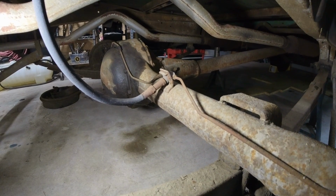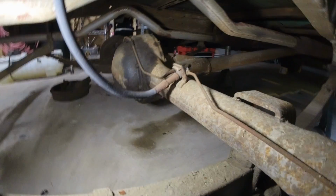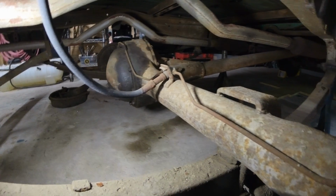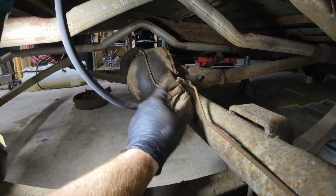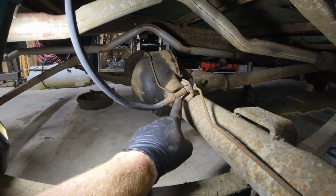Alright, the shocks are off. Now it is time to remove the brake lines. This is where you could potentially cause a mess if there's any kind of brake pressure in there. We're going to try to undo it from this bracket. This is where it distributes brakes from the passenger side and the driver side. So we're going to try to disconnect this.